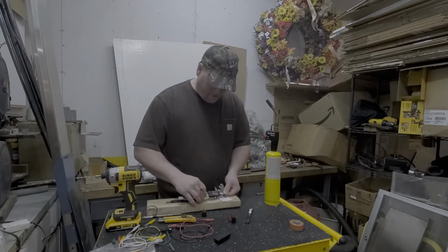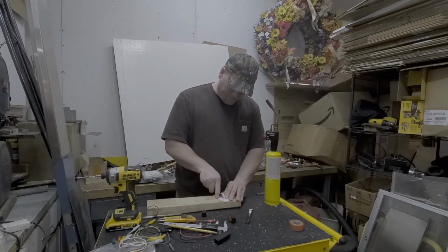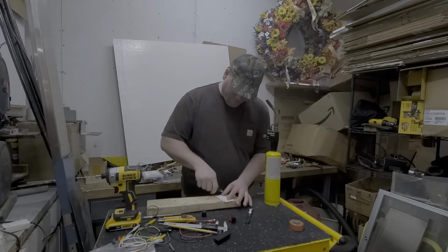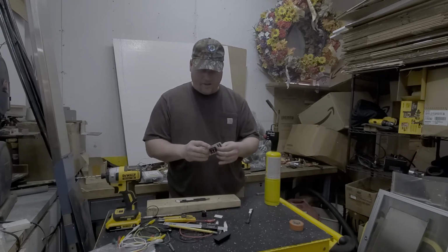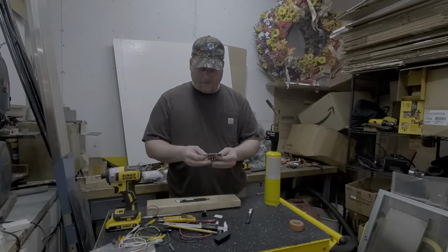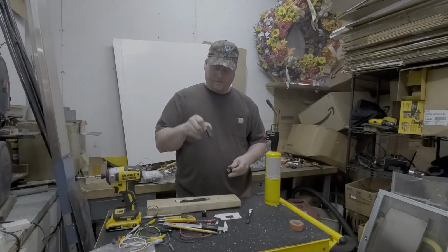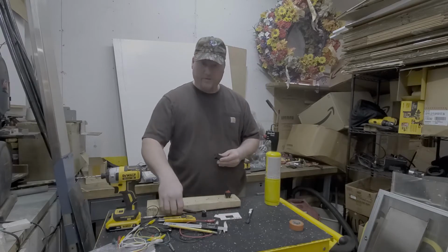Using a business card, made out of stiff paper, is a really good tool here. A good retractable knife is very helpful. And if you notice, I have just the corners and the one end marked. We're going to freehand the rest of it with a razor blade. Then we check it. Size is good. A little too big left and right, so that's okay. We'll make the adjustment on our panel cover.